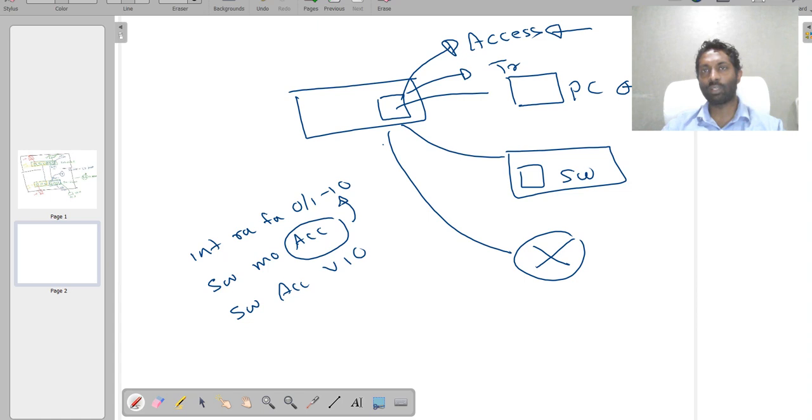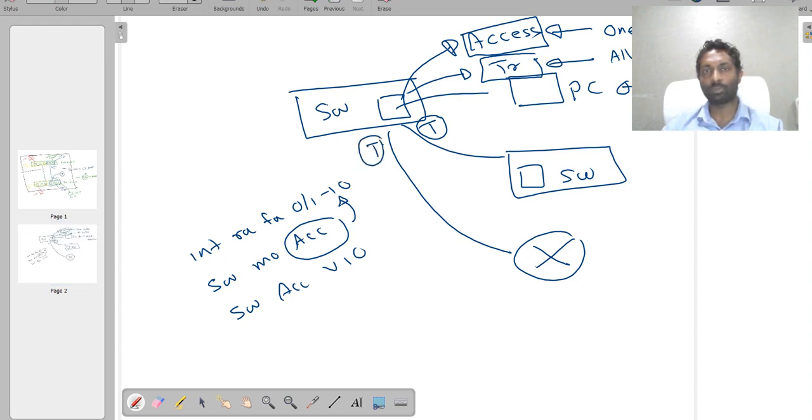When you configure a port as access, it is related to only one VLAN. That access port is related to only one VLAN, right? But when we configure it with trunk mode, that allows all VLAN traffic. That means when we are connecting two switches, we need to configure this port as trunk. When we are connecting with a router, we need to configure this interface as trunk.